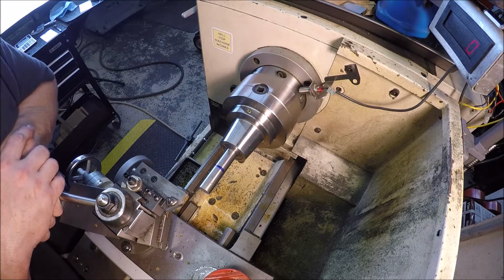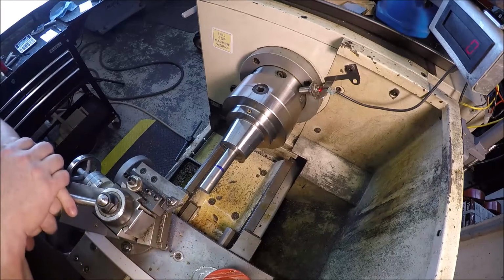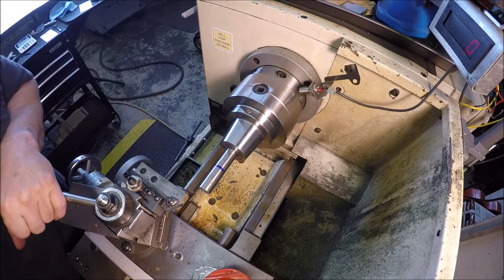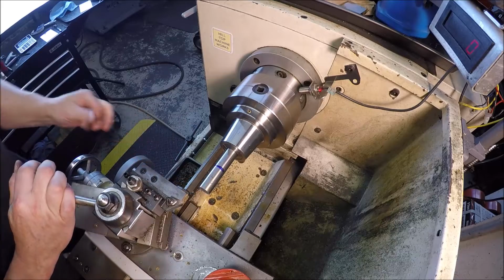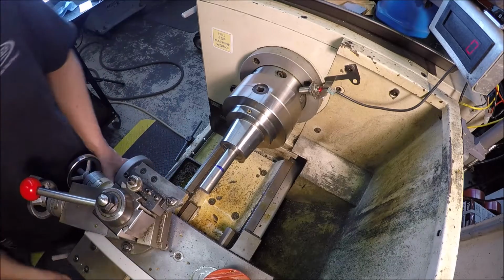So that equates to 754 thousandths. This is 780 thou. So we've got to take down 26 thou, divide that by 2, 13. So it just buzzes down in one pass. But I'm going to go ahead and face it and break the edge a little bit. So we'll take you along for the ride.